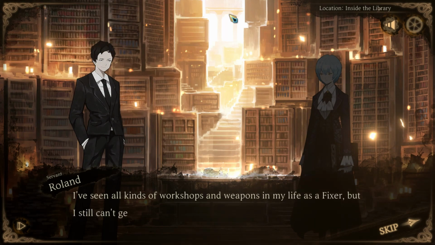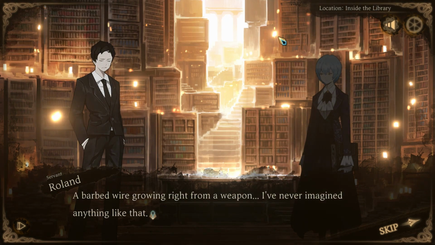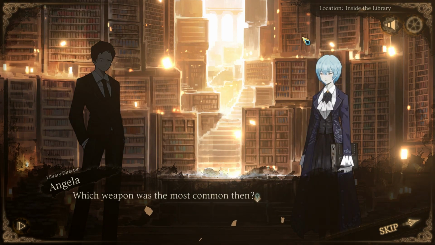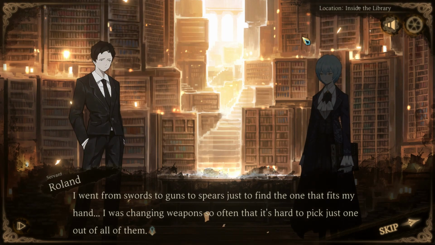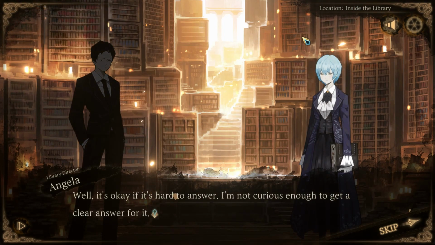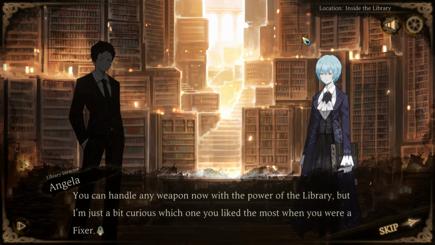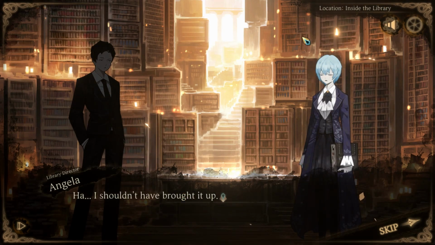I've seen all kinds of workshops and weapons in my life as a fixer, and I still can't get used to some of them. A barbed wire growing right from a weapon? I've never imagined anything like that. What weapon did you use before entering the library? I've tried a number of various things, just like other fixers. Which weapon was the most common then? I went from swords to guns to spears just to find the one that fits my hand. I was changing weapons so often, it's kind of hard to pick just one out of all of them. Well, it's okay if it's hard to answer. I'm not curious enough to get a clear answer for it. Why are you asking that all of a sudden? You can handle any weapon now with the power of the library. But I'm just curious which one you liked the most when you were a fixer. It's quite impressive you'd care so much about me. I shouldn't have brought it up.